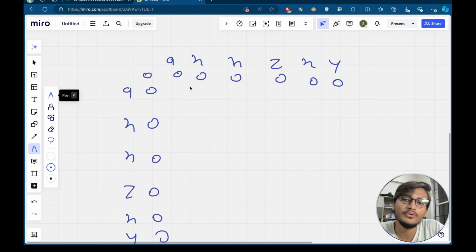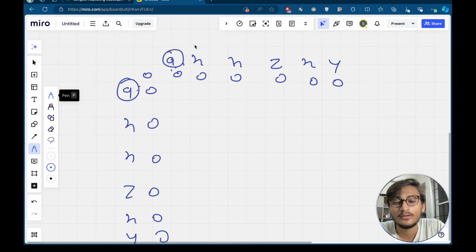Now what we have to additionally add in the code is that if the characters at the current indices are the same, and also the other condition, that the indices are not the same, then only we will update our matrix.